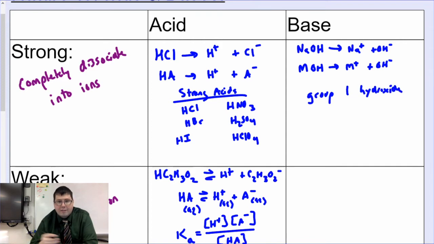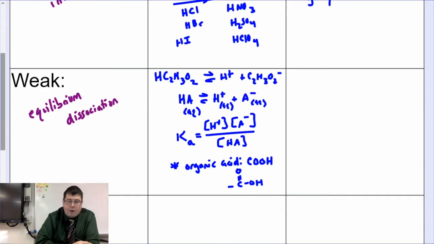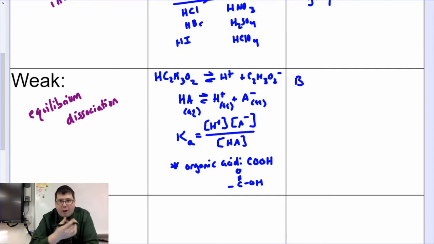So sodium hydroxide, lithium hydroxide, potassium hydroxide, and so on and so forth. Now, as far as weak bases go, these get a little bit more interesting. Weak bases are commonly not metal hydroxides, but are instead some base that's just its own molecular compound. And what that molecular compound can do is it can actually react with water. So my base is going to react with water, and it's going to be in equilibrium.